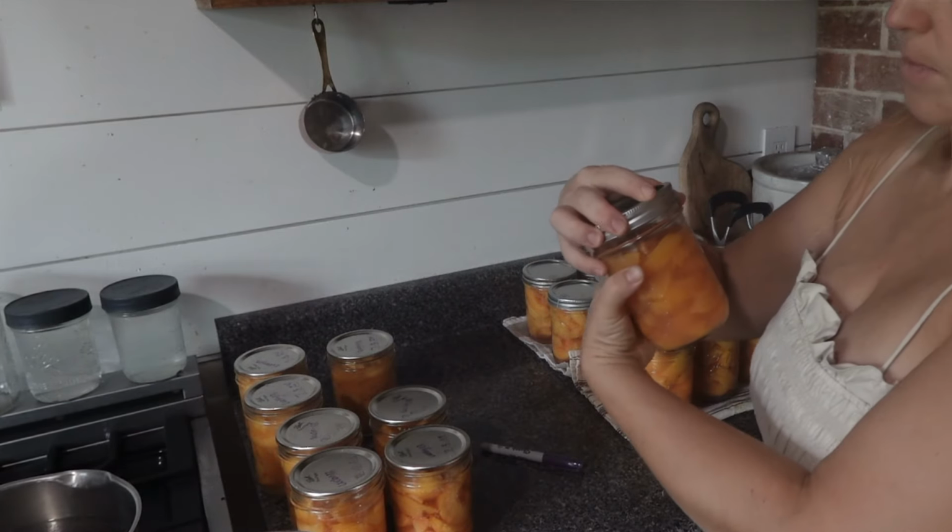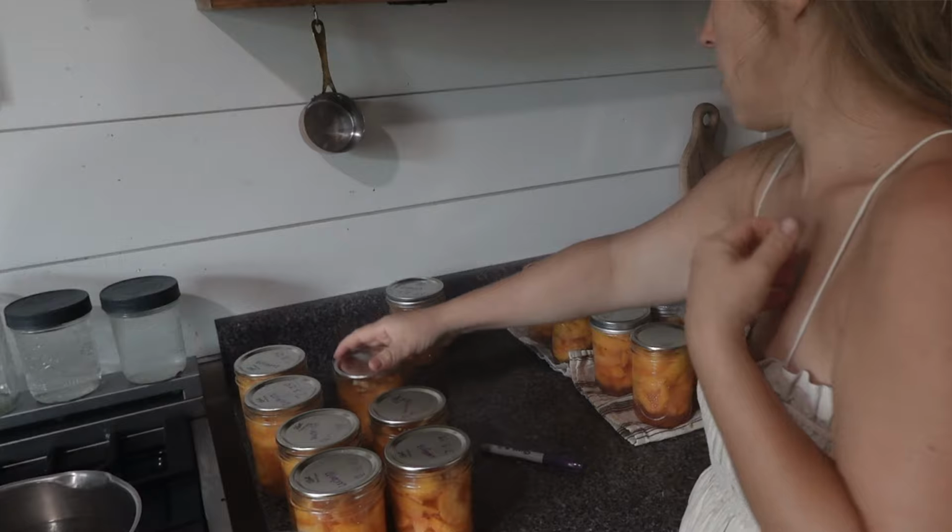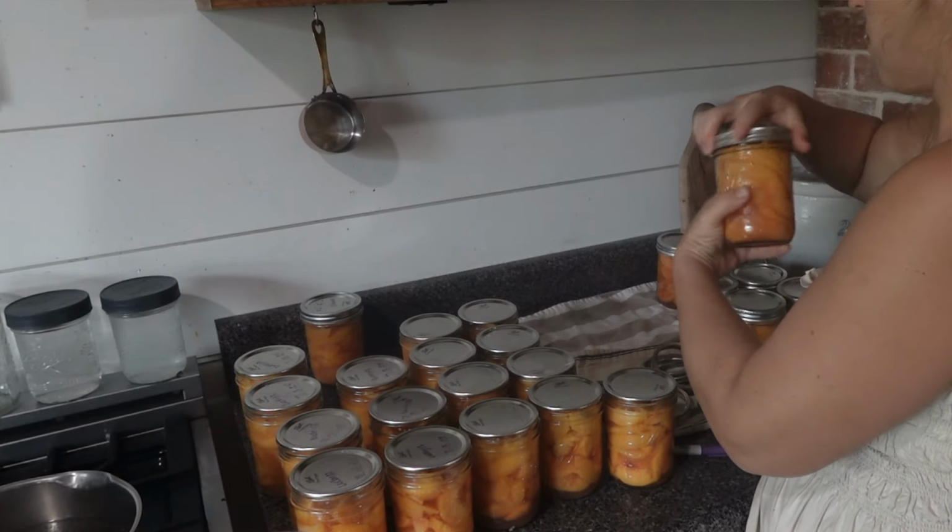And it just went into the fridge, and we'll go ahead and eat that in the next week or so, and it'll be just fine. There's always one or two jars that don't seal, and that's okay.